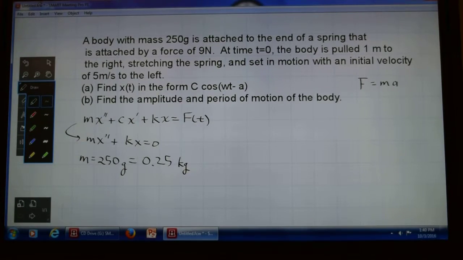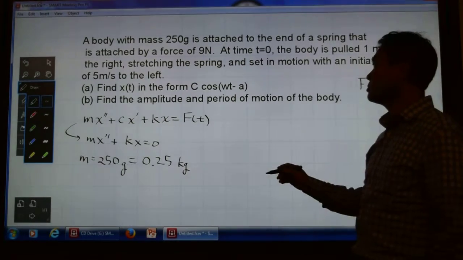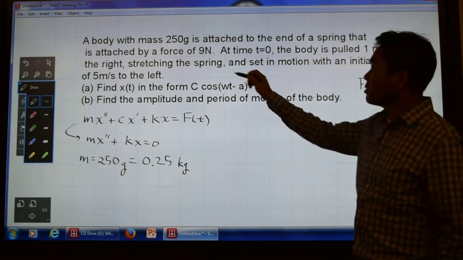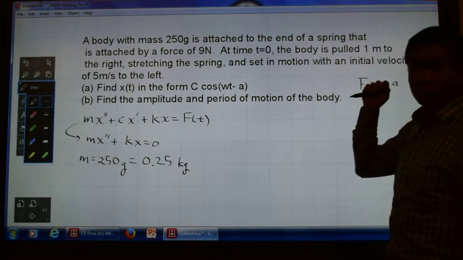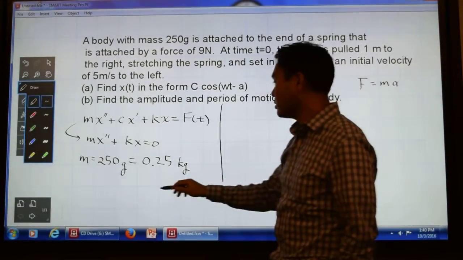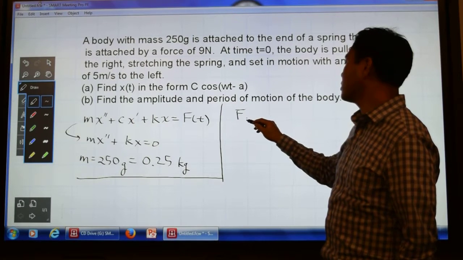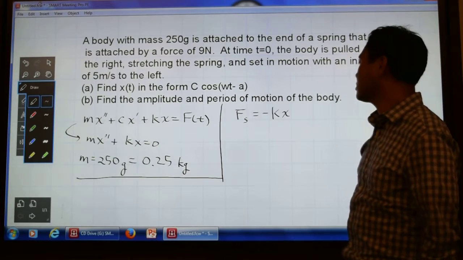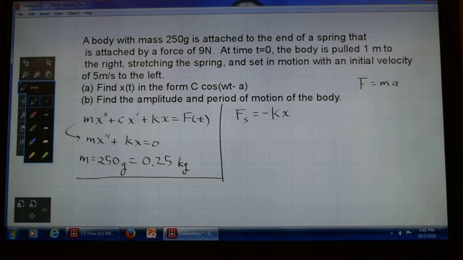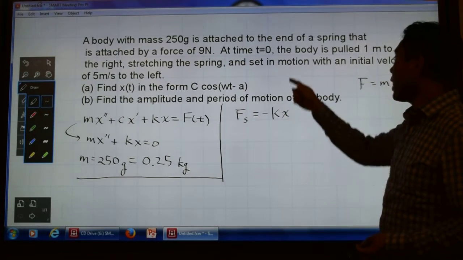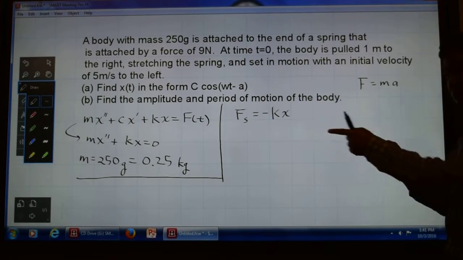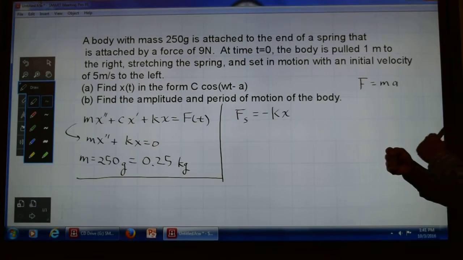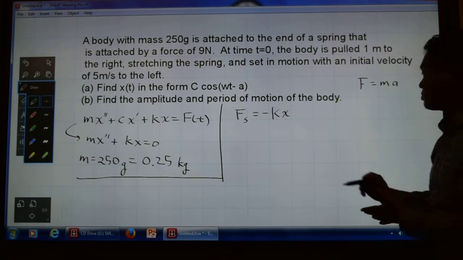However, I don't see anything about the spring constant k. So how can we figure that out? You see this force of 9 newtons, right? What did the 9 newton force do? It stretched the spring by 1 meter. So how can you relate that with k? Well, F equals negative kx, the force of the spring. And really the external force is in balance. The reason it's stretched 1 meter and not moving at that point is because the force of the spring is countering the force that you're stretching. So really the force of the spring is to the left, which means it's negative 9.